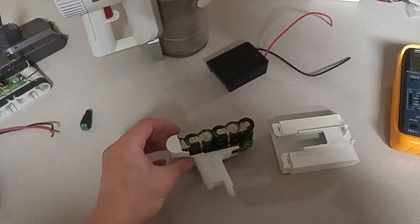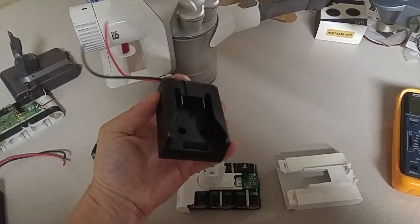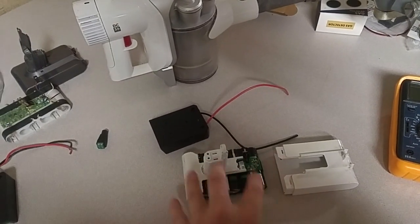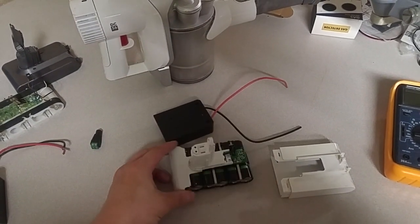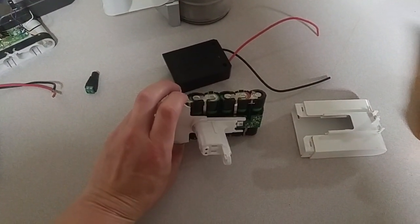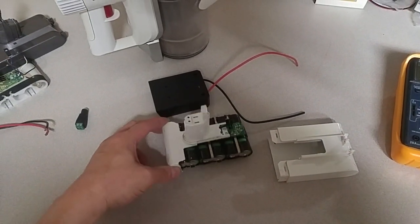I'm going to post this to ask: can I just remove all these batteries and take this switchable DeWalt adapter — instead of doing 3D scanning and photogrammetry of the battery upper section to make a custom mount — and for eight bucks, since it has a switch and leads, why not just wire the positive to the positive end and the negative to the negative end? I forget which terminal is which exactly.